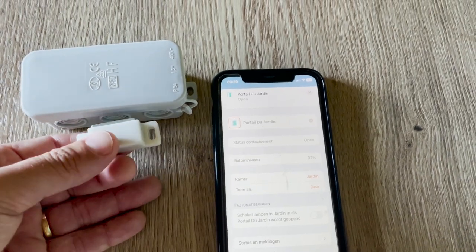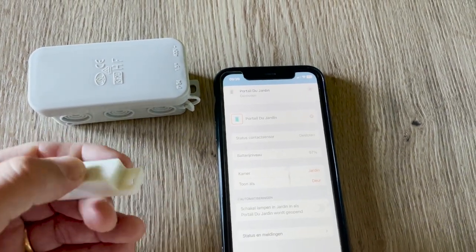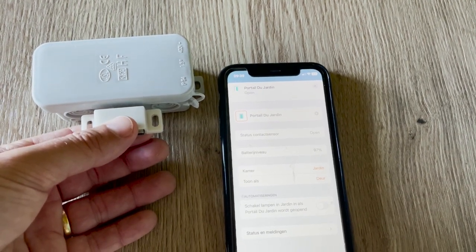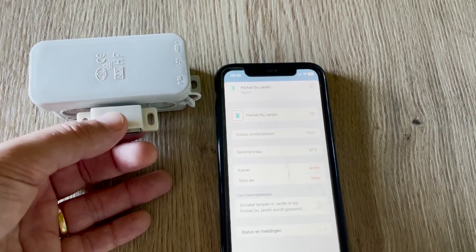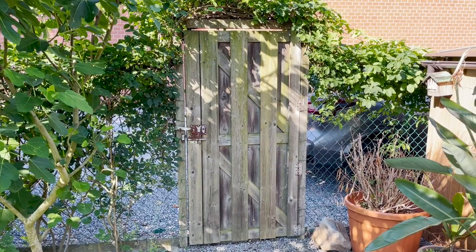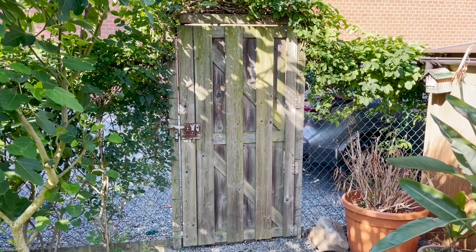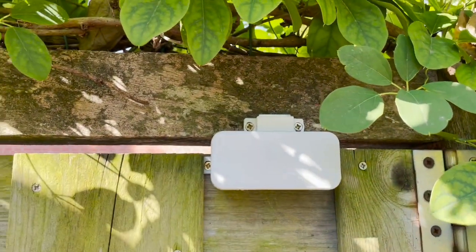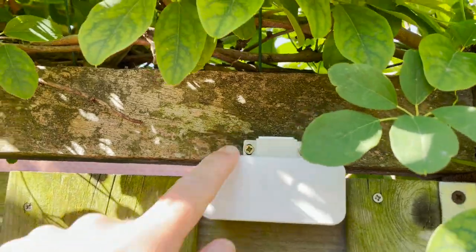I noticed that this way around it doesn't work. I have to install it like this. So now let's install this waterproof modification of the Eve door sensor in the garden. I'm going to install the sensor on this door. There it is installed. So really easy, four screws.